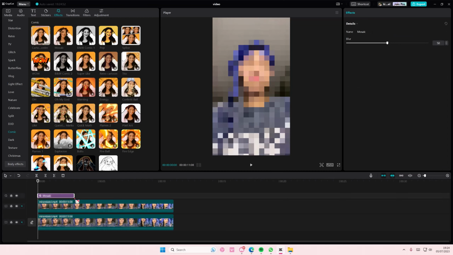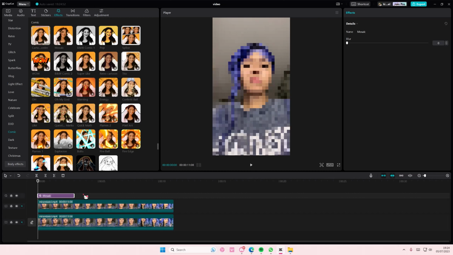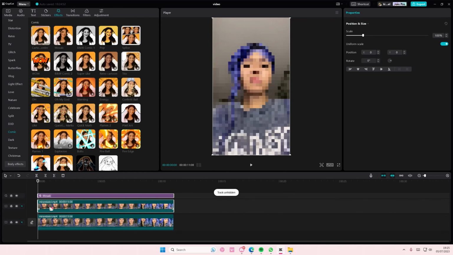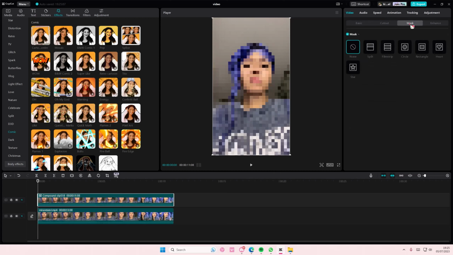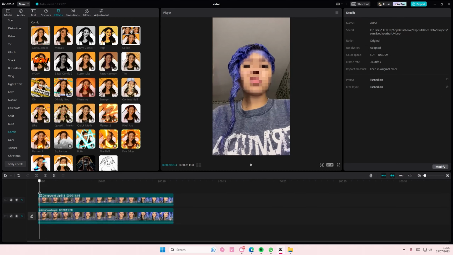So I'm just going to show you for this one because I'm already here. It's the same process basically, but just in a different effect. Select the video and effect, right click, create compound clip. Then go to mask and select circle, and you're just going to mask their face if you don't want to blur anything else, and feather that out just a little bit. If it moves, you're just going to have to keyframe it.